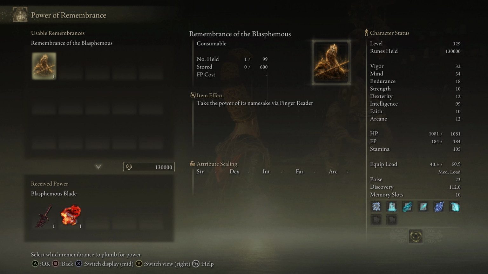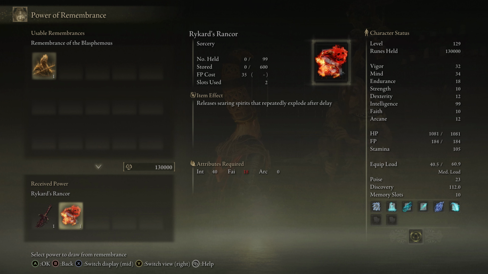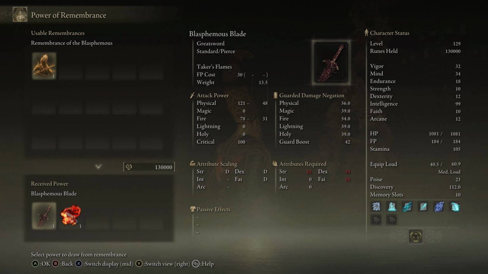Remembrance of the Blasphemous. Blasphemous Blade or Rykard's Rancor. I think we will definitely take the weapon. It's really, really nice.